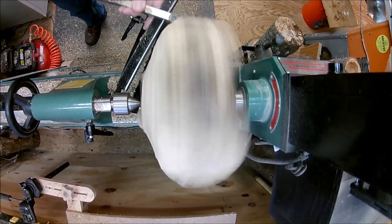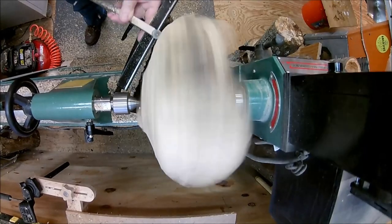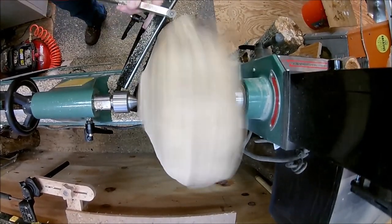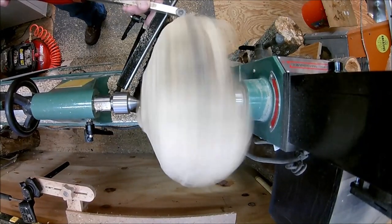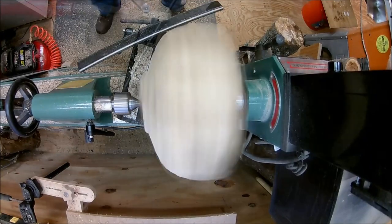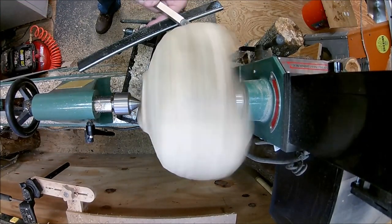Right here, it looks like the lathe is really moving around, but it's really not that bad. I found out later that my camera arm was loose, so it was flopping around, which makes it look like the lathe is dancing around. But the lathe was actually pretty steady.